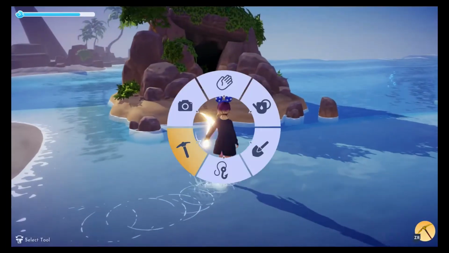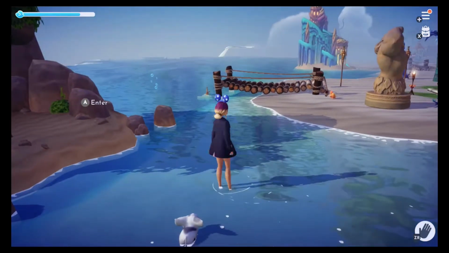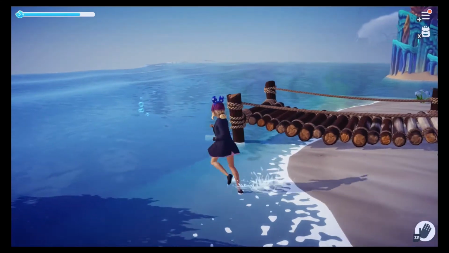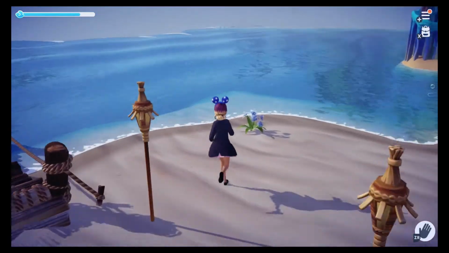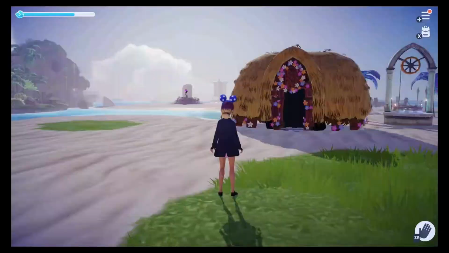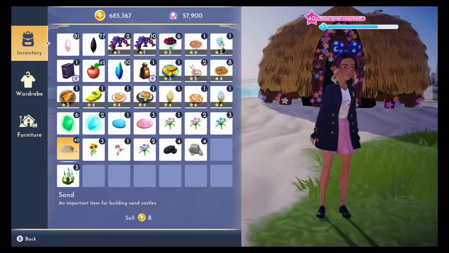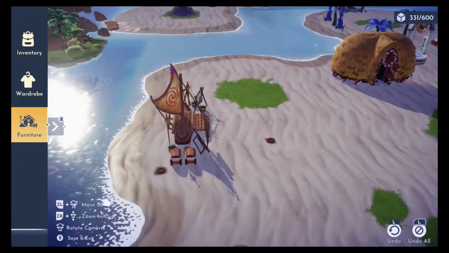I think I like Maui's spot here. It's pretty unique. It has a watery entrance. And this pier being right here, oh, I think this is a good spot to decorate. A nice little corner.